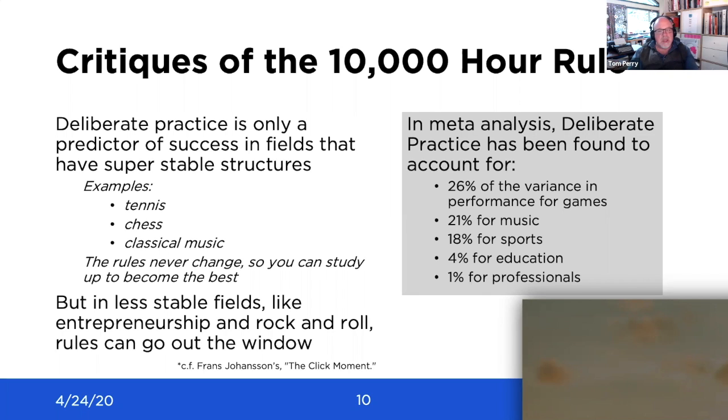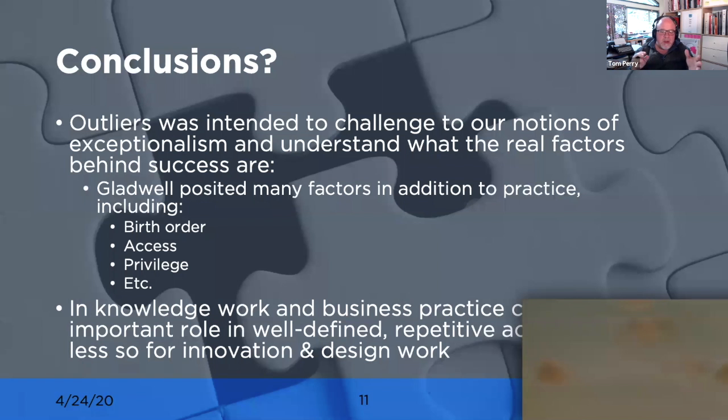So I think that some of the examples that Gladwell gave and Anders gave were really specialized to certain domains. And when you start to look broader and ask yourself, well, how can practice help me in the business world? Well, the business world is much more dynamic in some ways. And so I think there are a couple of conclusions we can probably draw here.